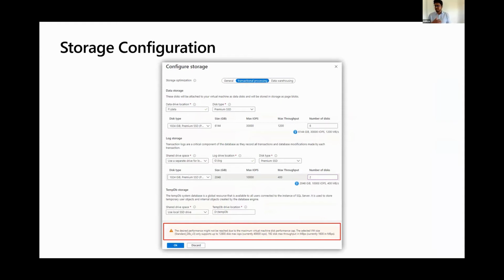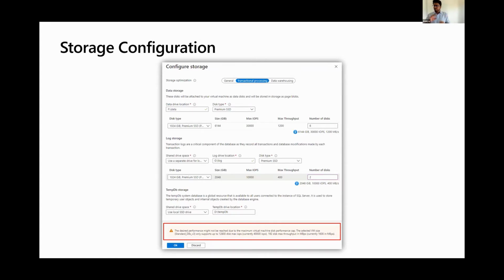As I mentioned, every virtual machine comes with its own limitations: EDS v4 will have its max throughput at a level, and P30s will have their max throughput at a level.